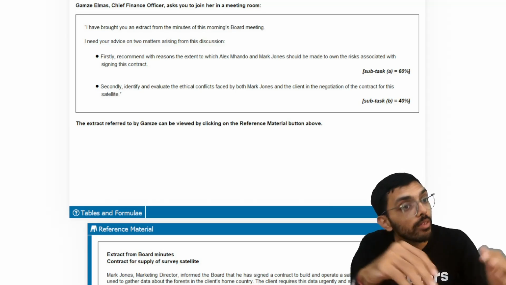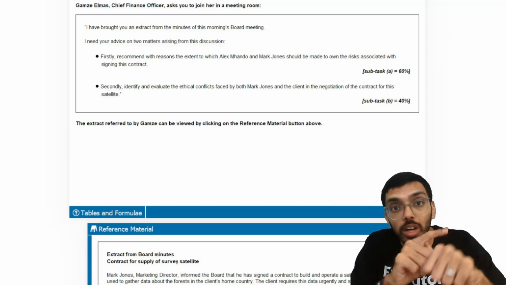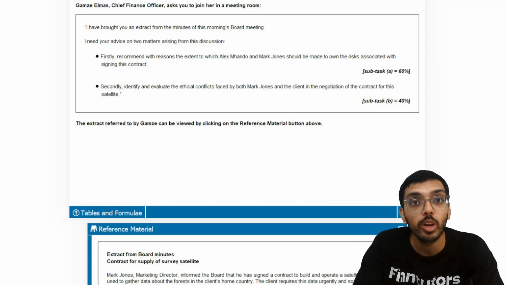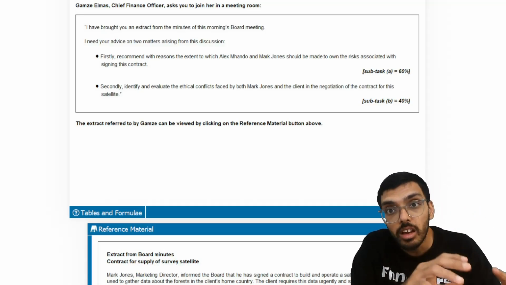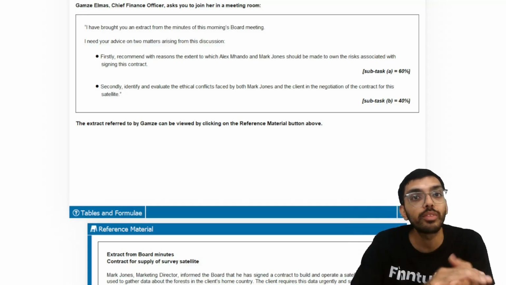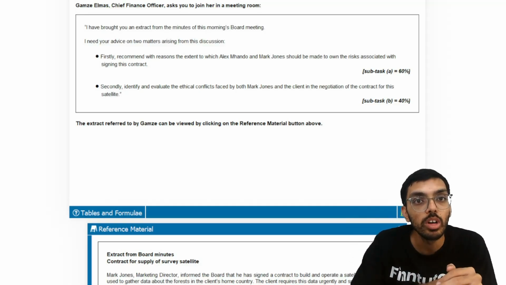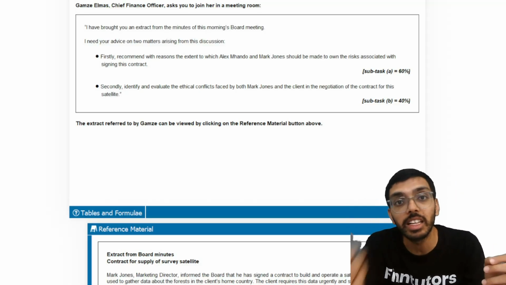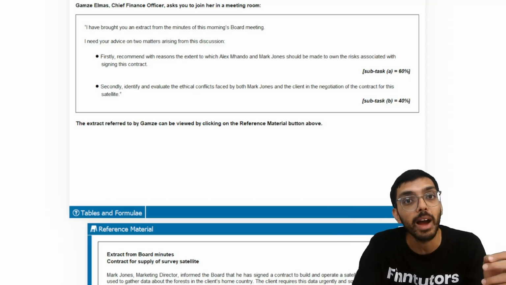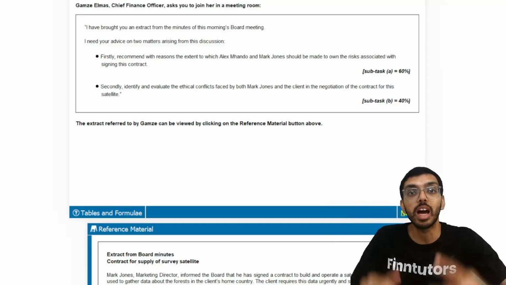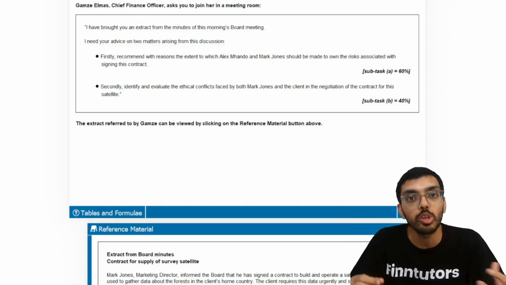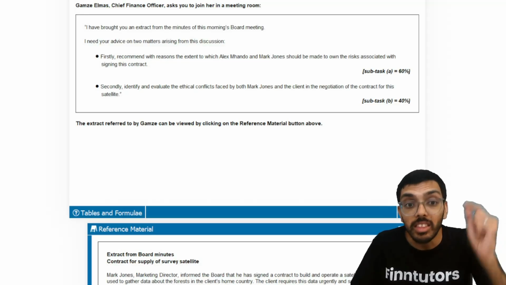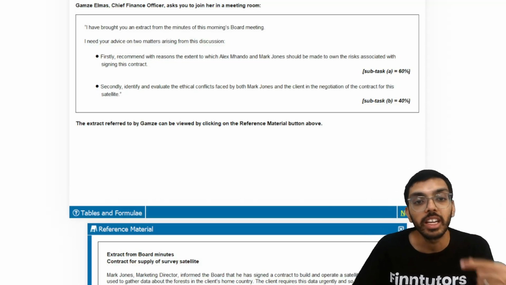But if you have revised your syllabus area on what the CIMA Code of Ethics is, what the ethical conflicts are, how ethical conflicts can be dealt with, then when you read this kind of task, straight away that technical knowledge is there in your mind to help you start framing, start writing, and better approaching your points. This is the value of technical knowledge.